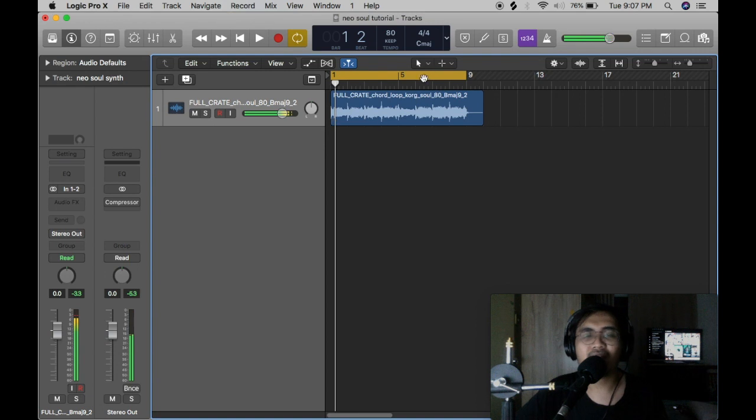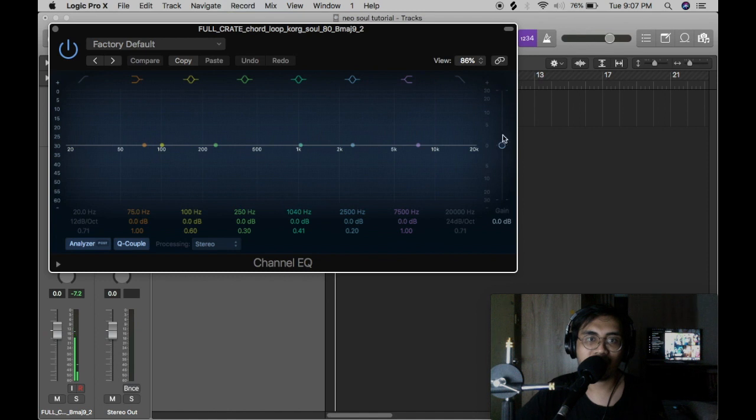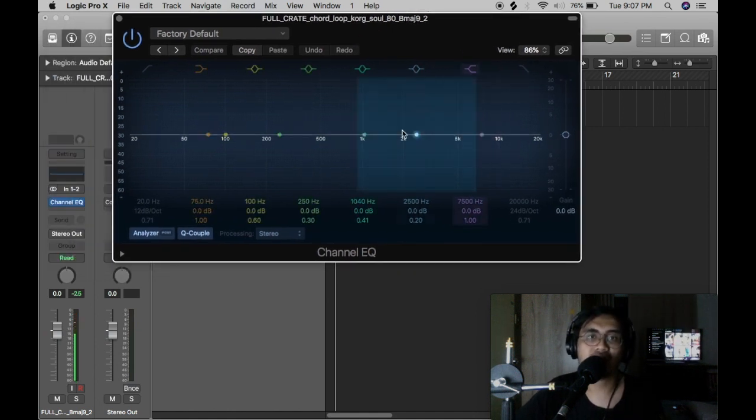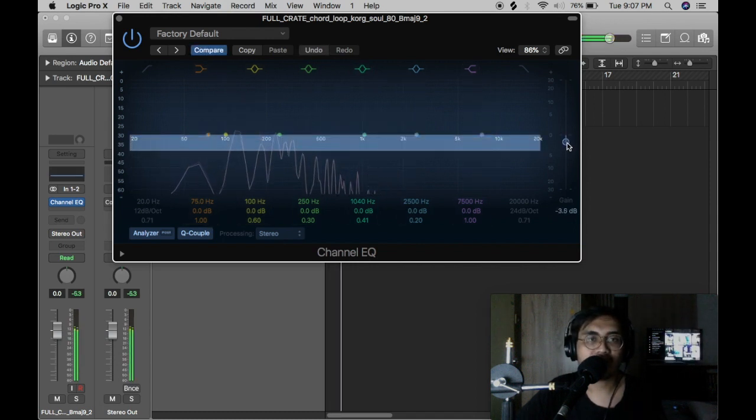For me, macam loops begini kan, if it sounds good, then saya tidak perlu lagi mau process and everything. I target on -8 lah on the sound. So what I do to lower the gain, just open the EQ. There's a gain here. If you're using Logic lah for me, or if you're using other DAW, you can just use any yang boleh kasih kurang gain dia. So I just drop saja.